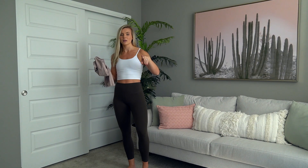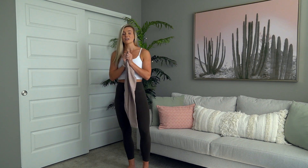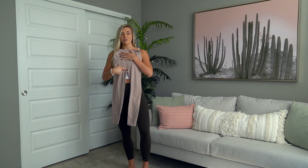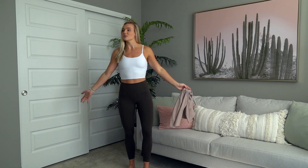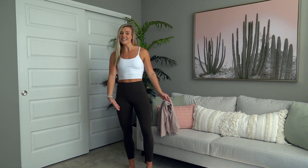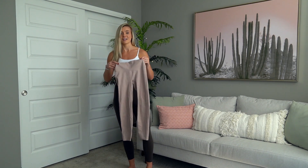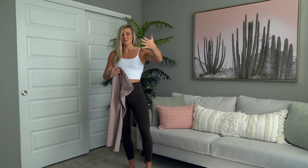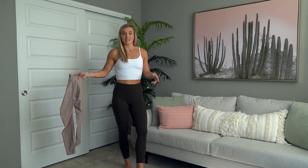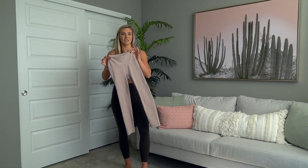Loving the color. They are definitely a little bit thicker and fitting a little tighter than the other ones, which I don't mind because I think it's helping them stay in place. One of the other reasons I love the Everyday Legging is because they don't have a front seam - AKA no camel toe. The Essential Leggings do have a front seam. I just really like that the Everyday Legging doesn't have that seam because you don't even have to think about it. The Essential Leggings are really nice, but I do prefer the Everyday Legging for the style, fit, and material.